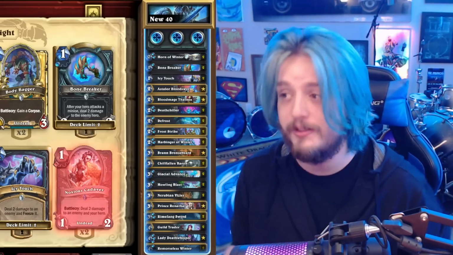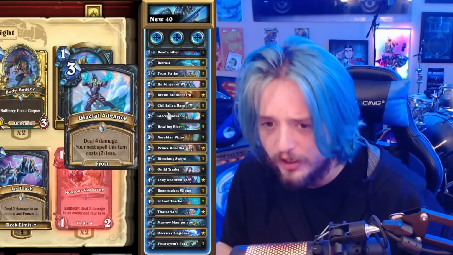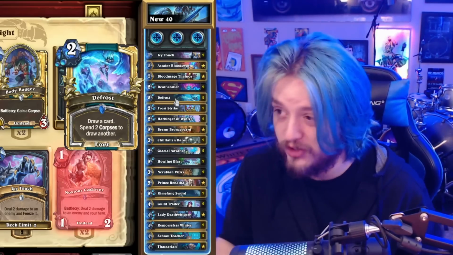But in any case, I'll be testing out this deck today to see whether or not it's bait. I just like the look of it so much, to the point where playing Lady Deathwhisper on turn 4 is just probably always correct as long as you have at least 1 or 2 Frost cards in hand.